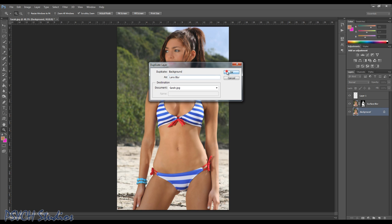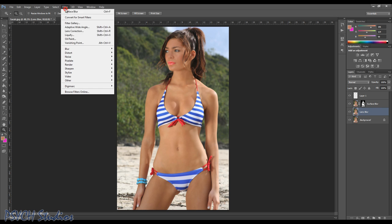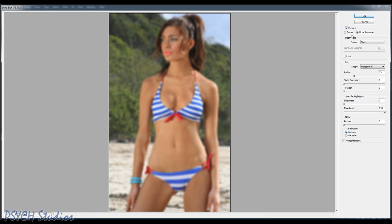Alright, so now let's make sure that layer is selected, and we're going to go up to Filter, Blur, and we want Lens Blur. Now over here on the side, I've got it chosen to more accurate. You might see faster, it really doesn't matter in this case. We just want to make sure that we have our source set to none. Blur focal distance is 0, not inverted. Hexagon 6, our radius is going to be 25.